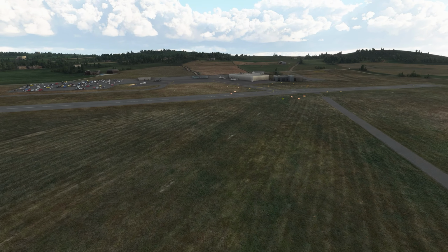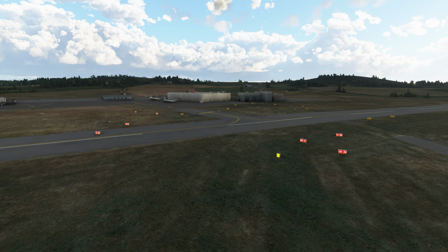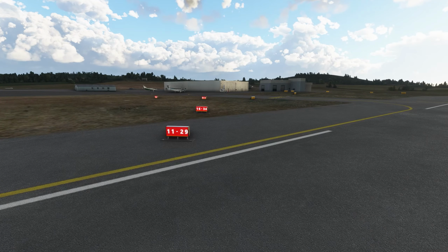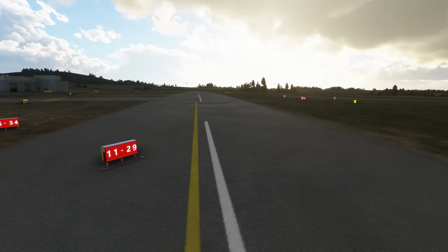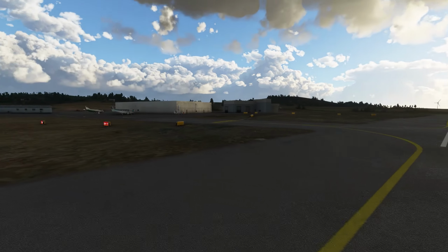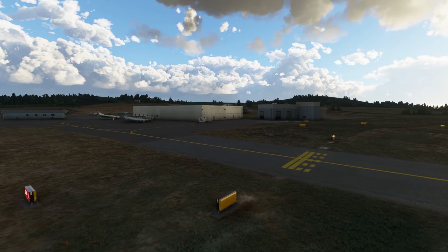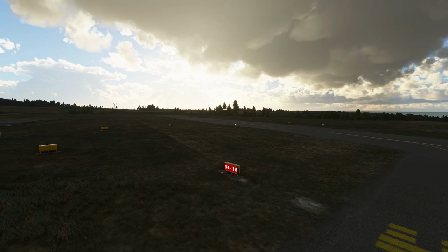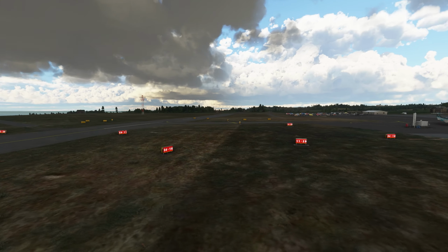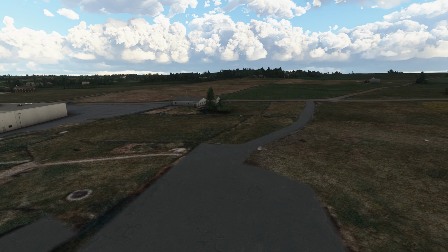The developer creator, if you like, also mentioned the sheer monstrosity of, well, there you go. The taxi signs are just going to be clipping a plane's wheels and probably send it flipping. But yeah, one thing I can say is, spoiler alert, he has fixed these taxi signs, which are just, what the hell is that? I don't expect Asobo to go through every scene, every default airport, but come on.